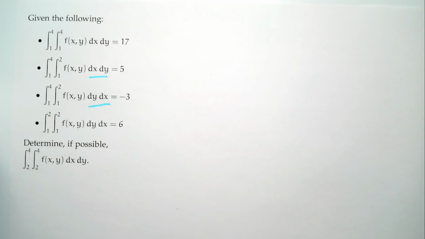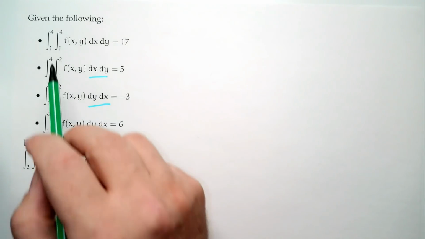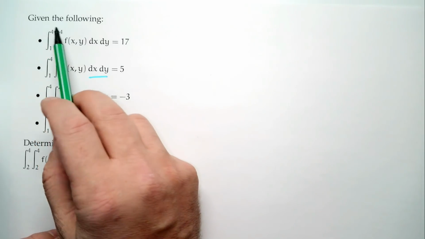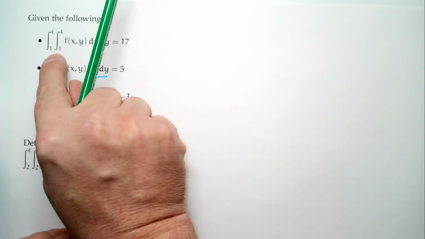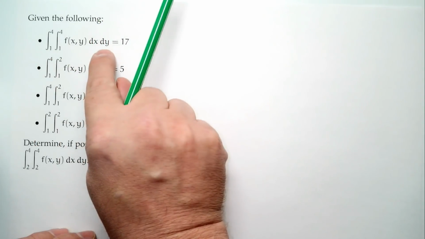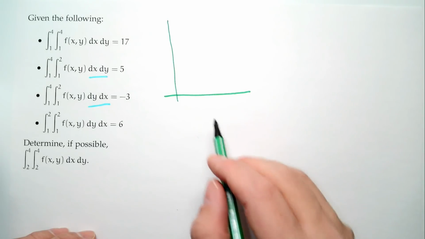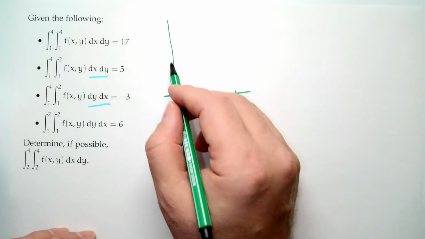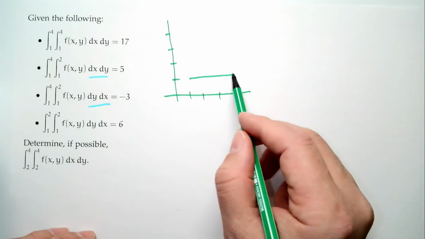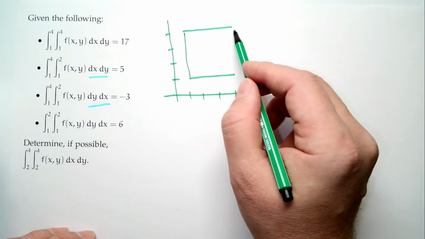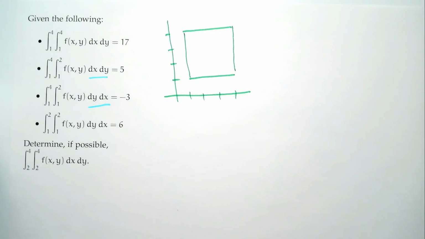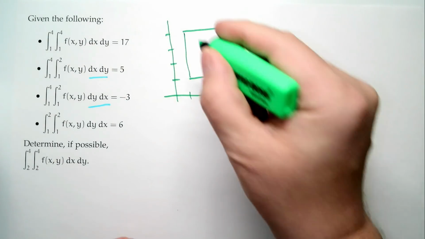So I think a good way to start this problem is to think, okay, what do things represent? So in terms of the regions, because integrals have a couple of basic components, and one of them is the regions. And the regions you get from the bounds. So, for instance, the first integral says we integrate from 1 to 4 with respect to y, and 1 to 4 with respect to x. So I can come over here, and I can say, okay, 1 to 4, well, that's just a big rectangle. Actually, it's a big square. It looks like that. So 1 to 4, 1 to 4.